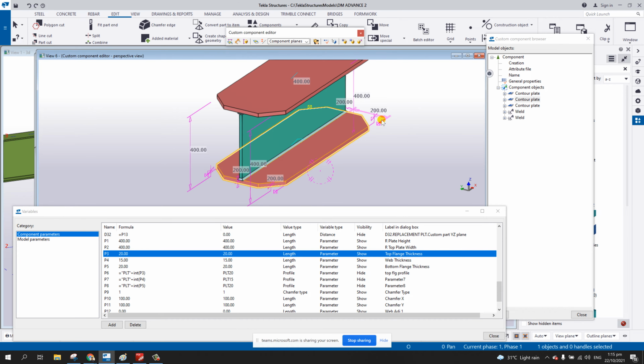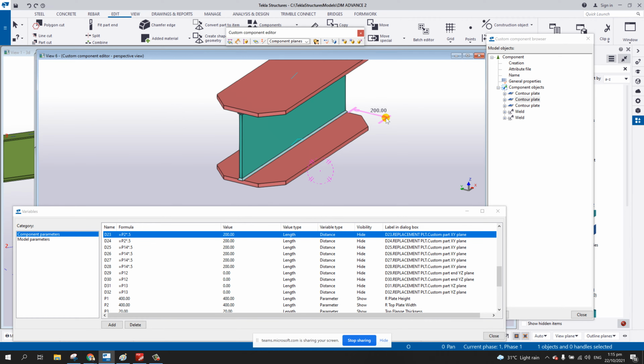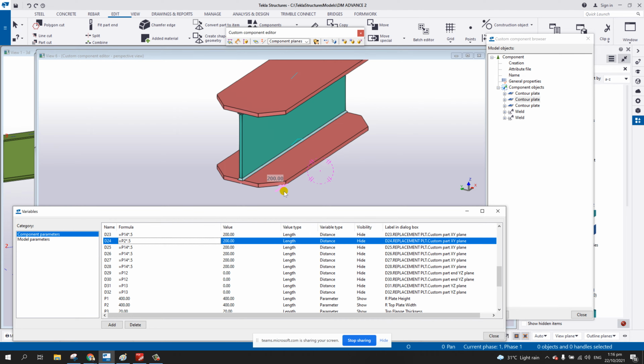Okay, so this one is P2, should be P14. And then this one should be P14.